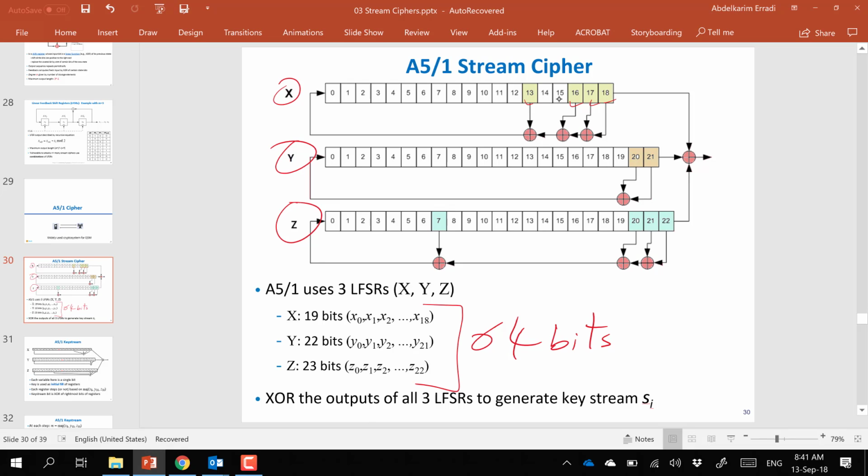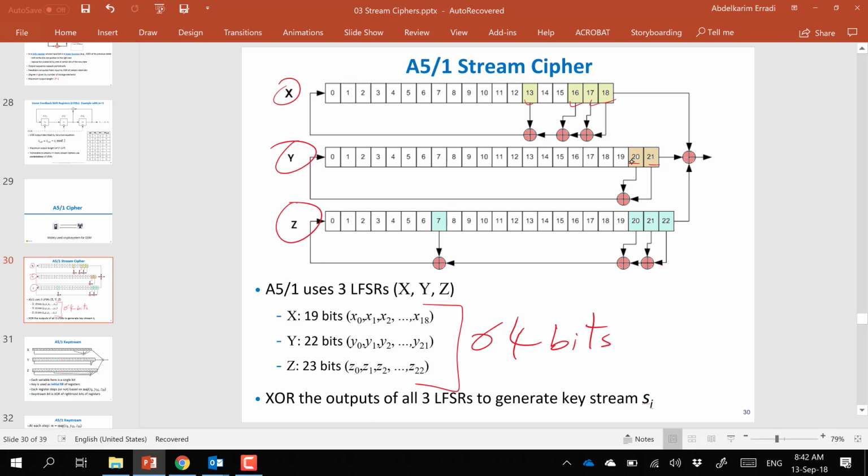Every cycle, you do XOR and feed the value back to the leftmost bit, and you shift first, then do the feedback. You do the same for Y, but this time which bits do you use? 20 and 21. And for register Z, which ones? 7, 20, 21, and 22.